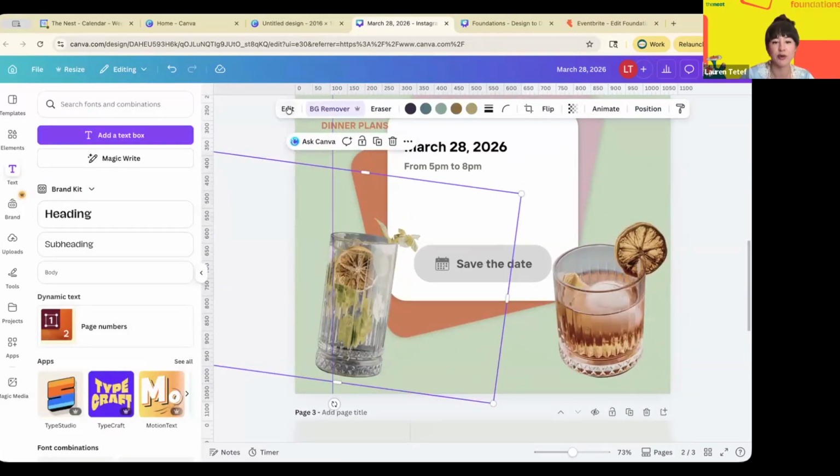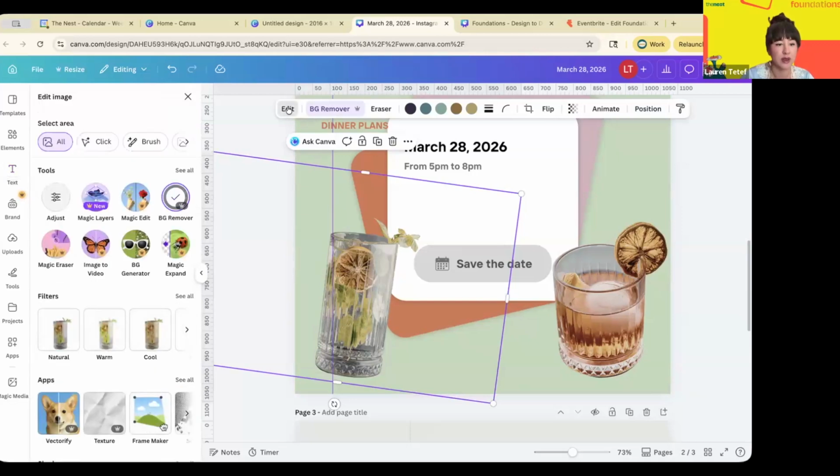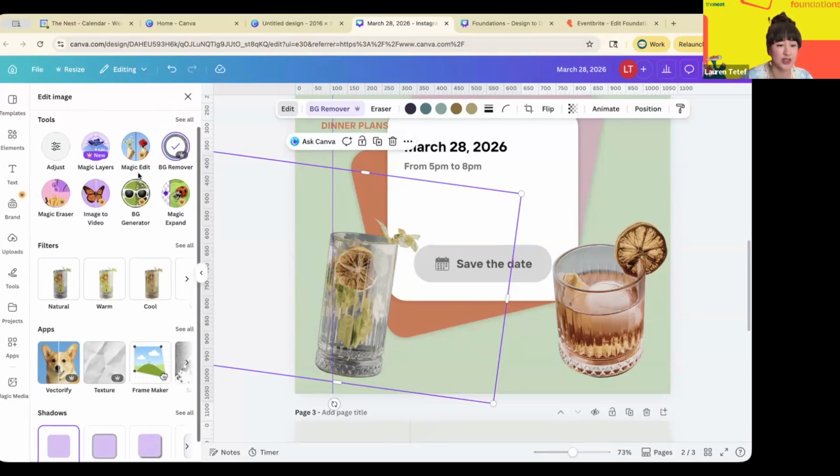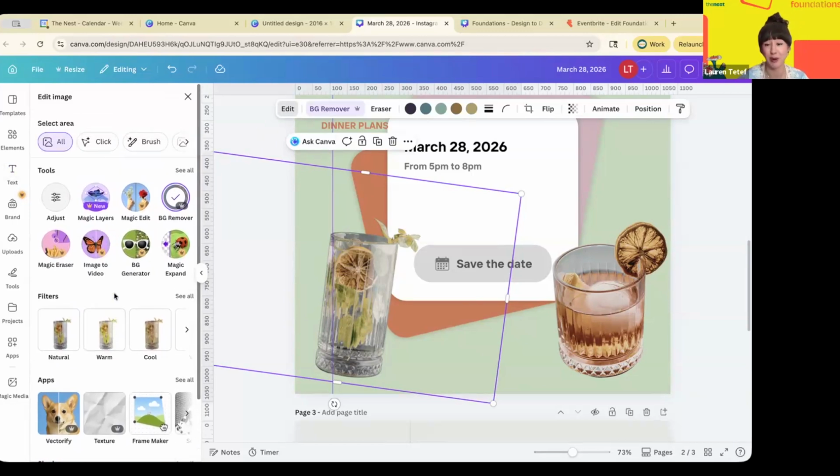So for this one, we've already removed the background, but that doesn't change the fact that you can do other things. So in here, Magic Layers is new. It's very cool. Okay, I'm going to do that one after. So you can change what part of the background it takes off. If you just wanted part of that background, you can add it back in. You can make a video into an image into a video. You can generate a background. I hope you get to play around in here because there are so many fun things that you can do.